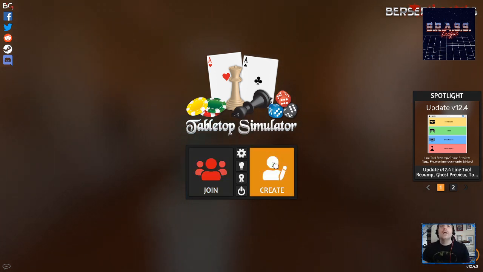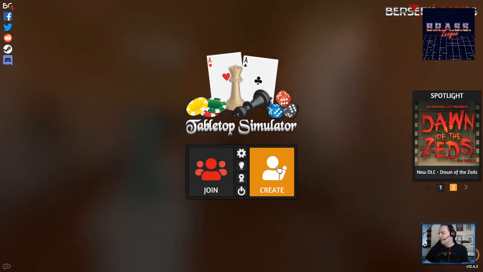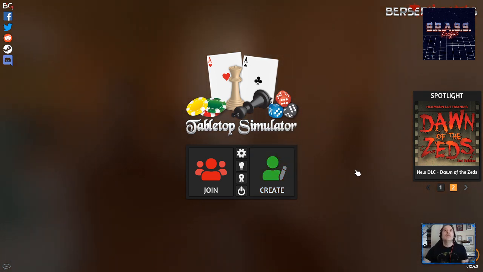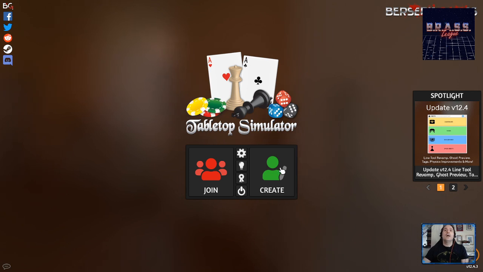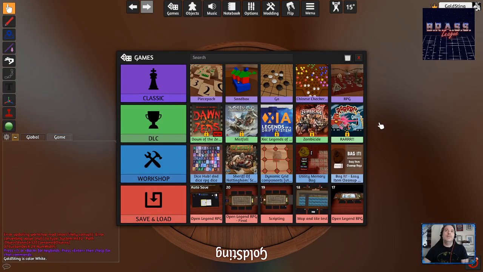So here we go. Just going over some modifications I've made for my weekly group who plays Open Legend. I'm actually coming up with a campaign for Open Legend, and I might play with these guys in this era of COVID madness, right? So I can just go over. I've been working at this for about a week and a half now. I've used a bunch of workshop mods.